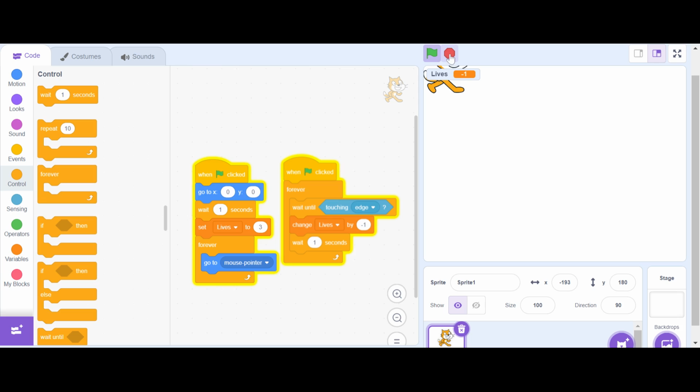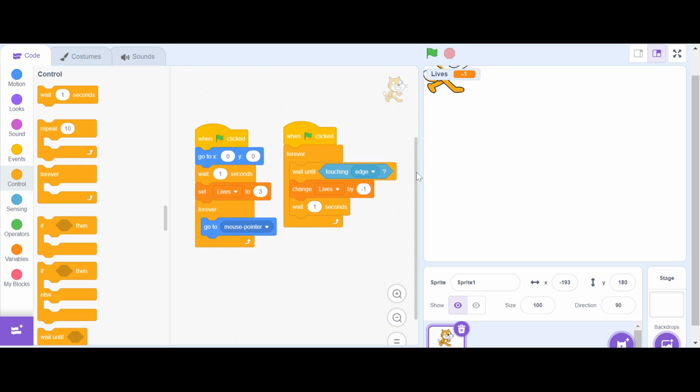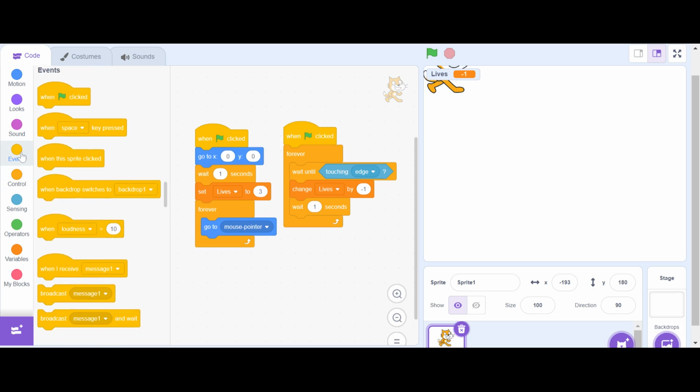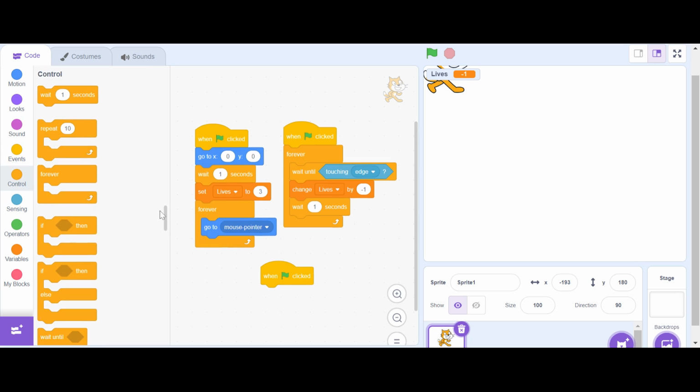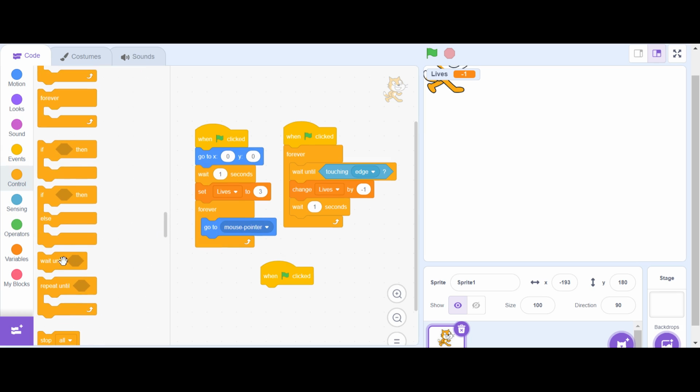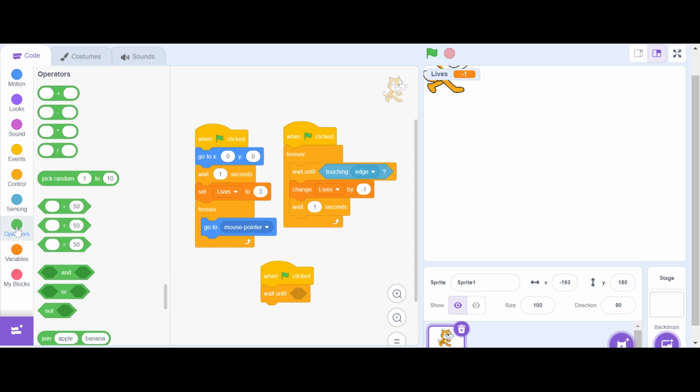And finally, what I want to do here is figure out a way to make the game stop when the cat has no lives left. And to do that, we'll add another when green flag is clicked. And under control, we can wait until. And we're going to use an operators block here.